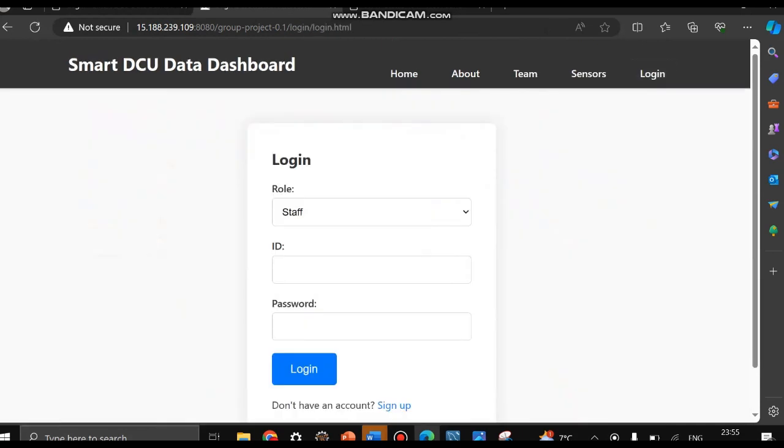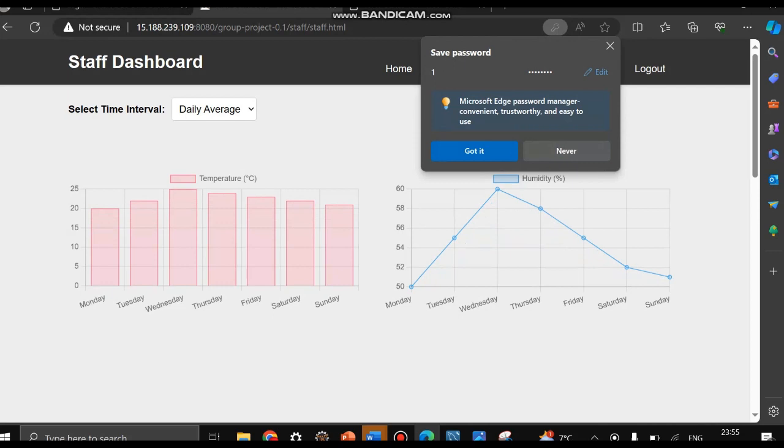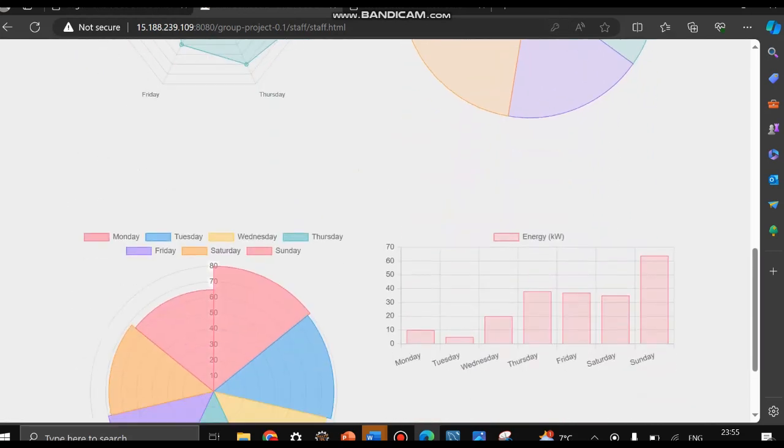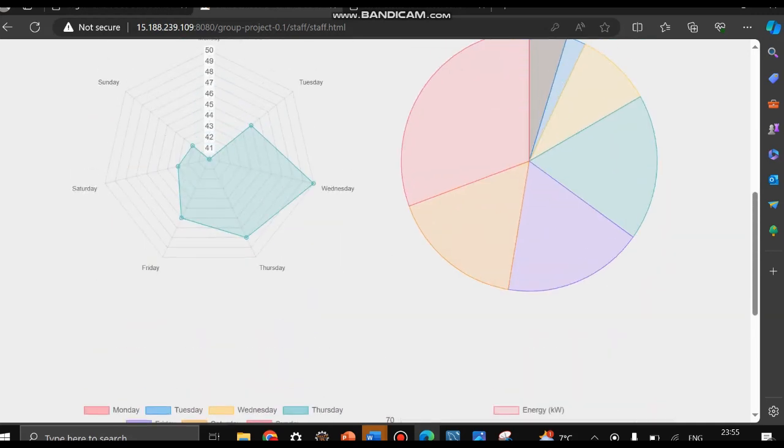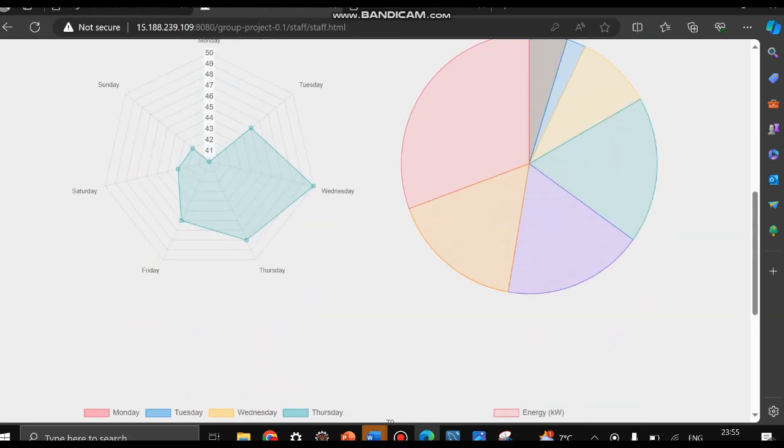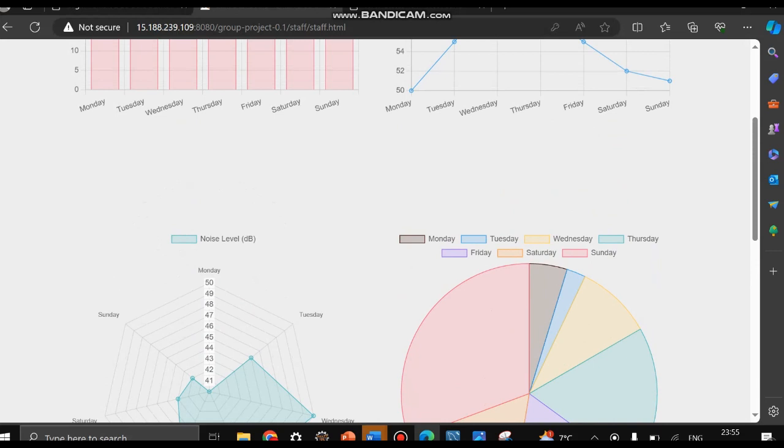Then if I log in as staff, I have a different access based on my credentials. So this is providing enhanced security through access control.